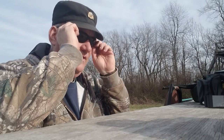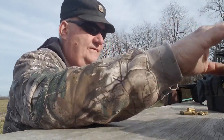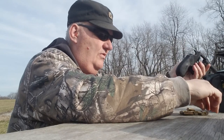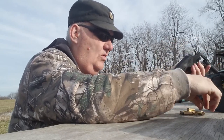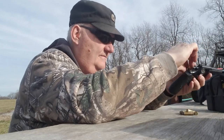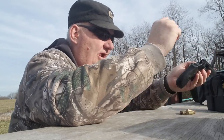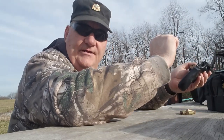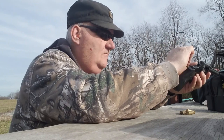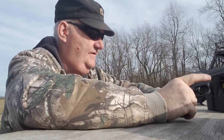I'll shoot about 12 rounds out of it. I've got a bullseye target sitting on the little porta stand down there at 12 yards. Let's see how she shoots at 12 yards, which is 34 feet. That would be an acceptable defensive range. All right, let's give her a whirl here and see how she shoots.